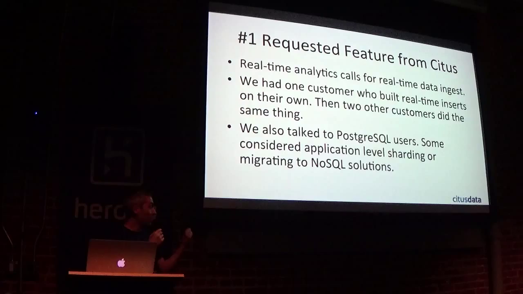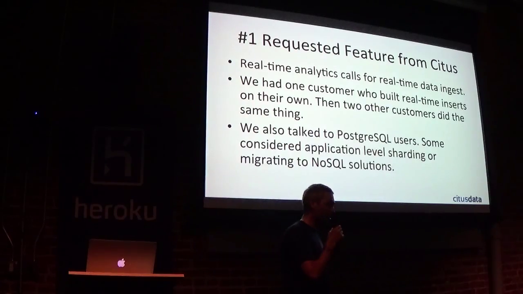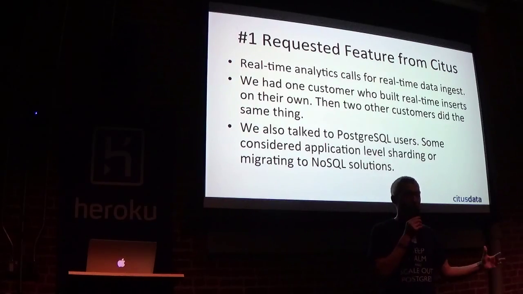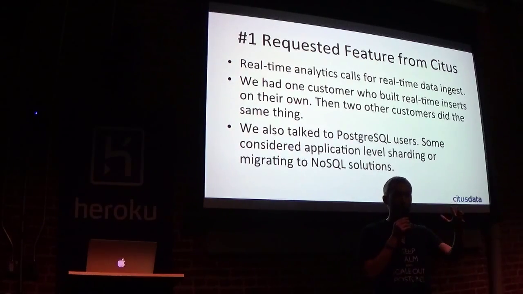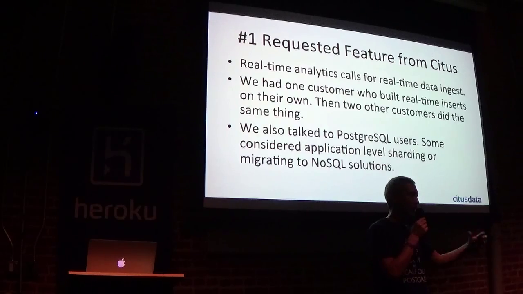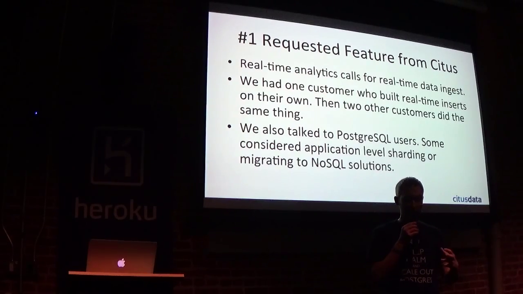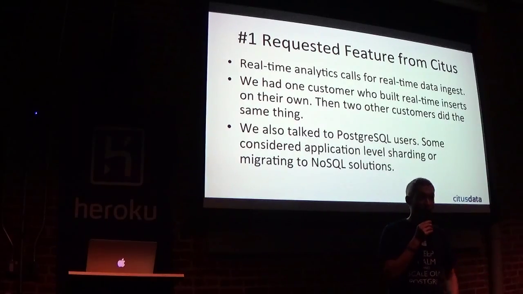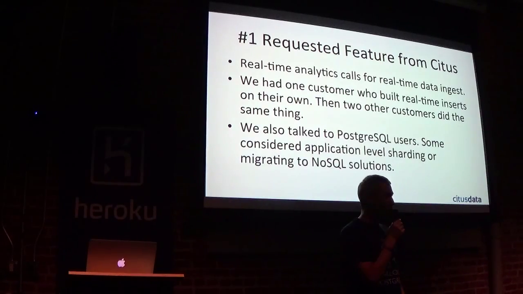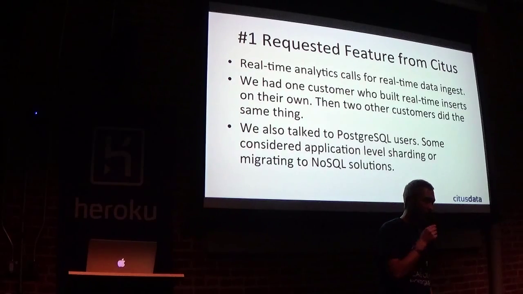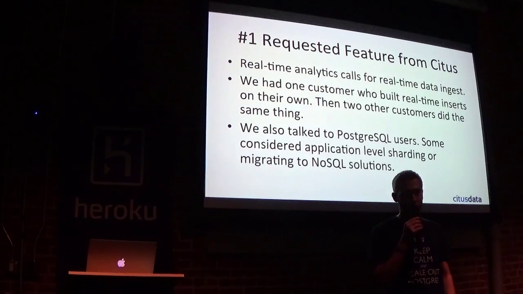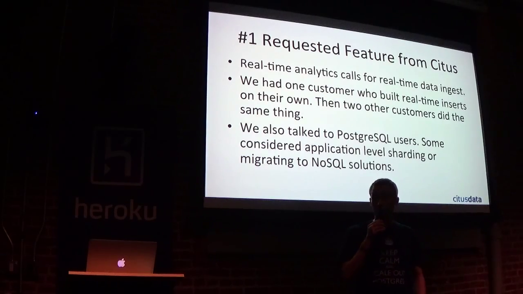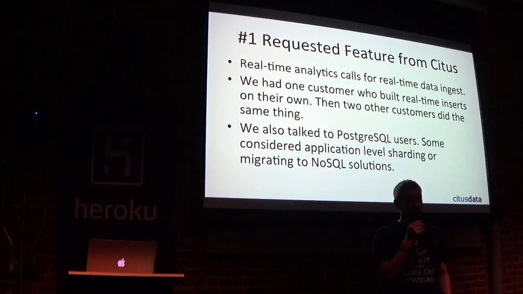And the reason I put that slide up is we initially started out saying Citus DB enables only batch loads. So if you have your database, you can run your select queries and then we'll parallelize, you'll have real-time reads for that cluster, but we didn't support to begin with the real-time ingest path. And we had one customer, I don't know if they're here, who came to us and said, can I do real-time inserts? And we're like, we're sorry, we don't support that functionality. And they're like, isn't this Postgres?